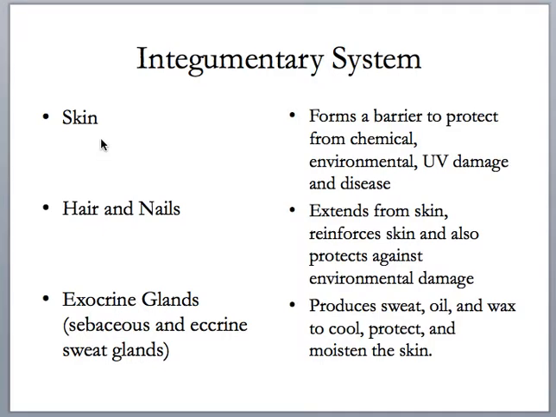Skin is literally a barrier between the external environment and the internal environment. Because of the composition of our skin, it protects us from chemical damage to a certain extent, environmental damage, UV damage, as well as disease. You already know that the outermost layer of the skin is stratified squamous epithelium. Having lots and lots of layers of those squamous cells means there's a thicker layer between what is outside and what is inside, so it's harder for certain bacteria and other things to get through.